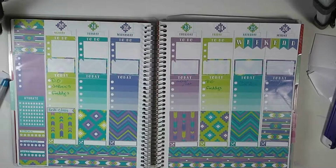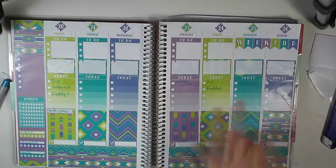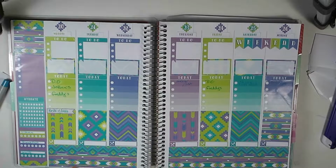Well, join me today as I decorate my Recollections Planner from March 20th through the 26th with this beautiful printable kit from the Etsy shop Ellums. Stay tuned and see how this all comes together.